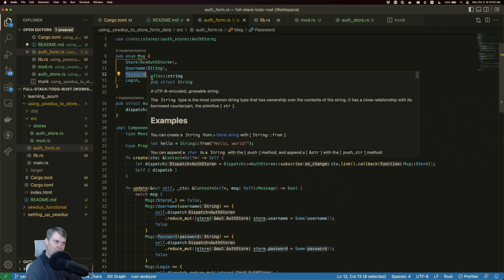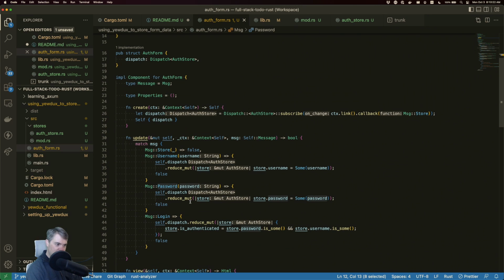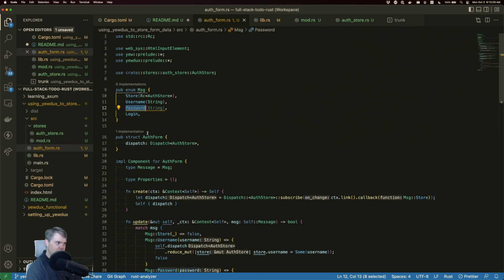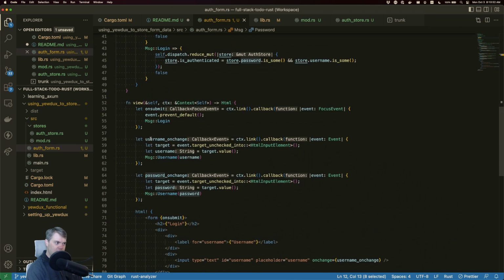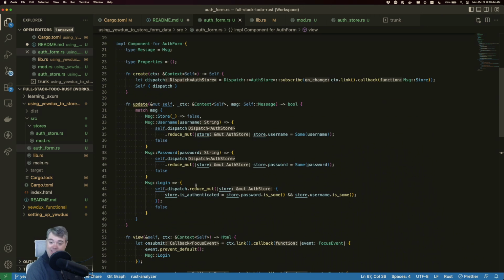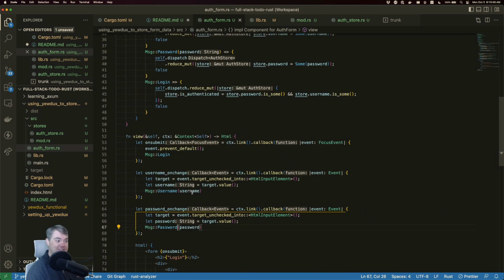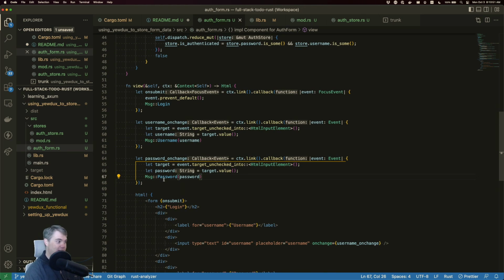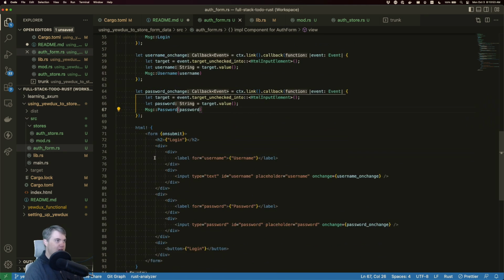Well, why aren't you being used? So this one, username, try password, some password. If I'm not using you, that's a problem. So this password on change is because I'm sending in username. Well, that's a problem. Let's change that to password. All right. And that's why it's a good idea to look at your warnings, just to make sure that you're not doing something silly like passing in a username as a password or password as the username.